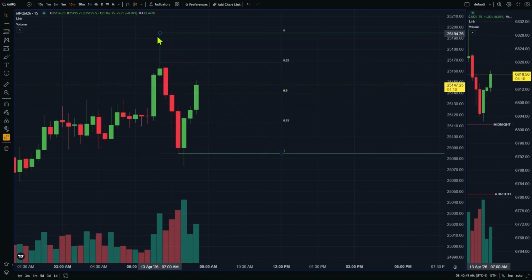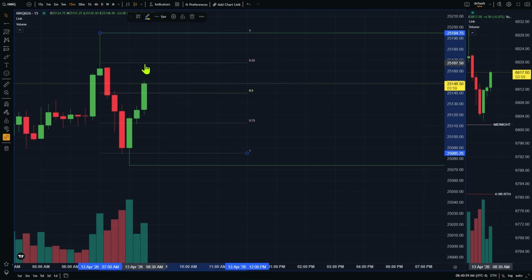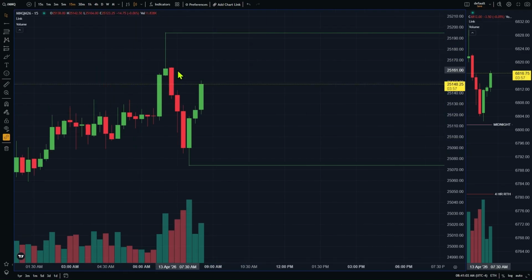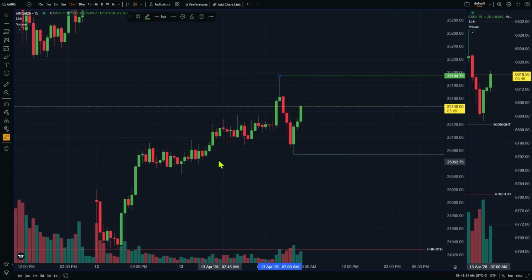I do recommend leaving these levels on the chart. Now we have a new pre-market high. We can move it down to there. And then when the New York open happens, this is no longer necessary. When the New York open happens, we'll have those levels. So there's going to be liquidity resting up here as well as down here that we could possibly trade to. Or we could go straight up.